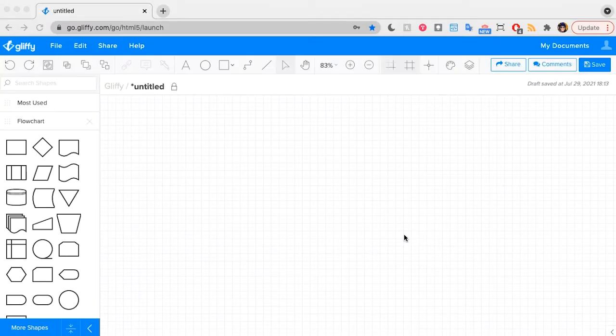This quick tutorial will show you how to use Gliffy's new Shape Picker functionality. Now, this feature is currently available in Gliffy Online. It's summer 2021, and by the end of this summer, it should also be available for our Confluence and Jira Gliffy app users. So, this is a faster way to flowchart, coming to you soon if you don't have access to it already.